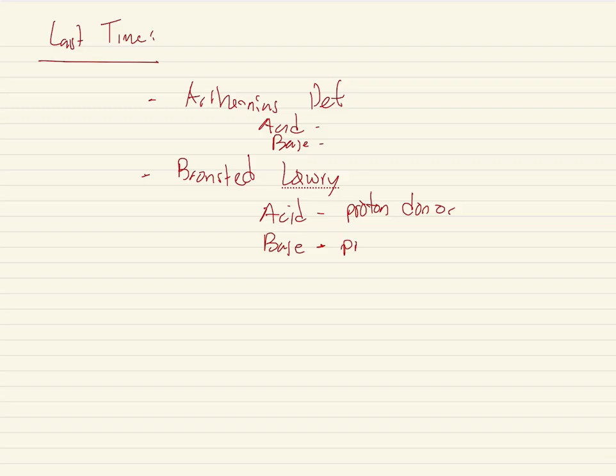Yep, this was a proton acceptor, right? And because of the nature of one being a donor and one being an acceptor, it means that after something donates a proton, it is now available to accept a proton, right? And so it gives this idea of conjugate pairs, where once you have your acid donate its proton, since it can now accept a proton, it's called a conjugate base, right?